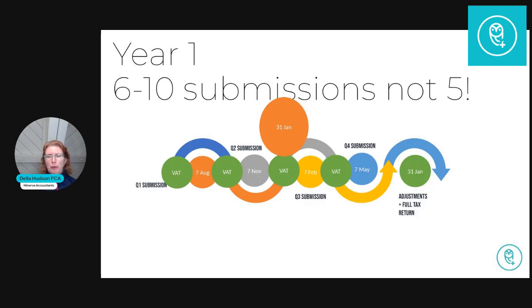If you're not ready for it, I can see you all dropping like flies, because just that 31st of January deadline alone usually means people are stressed and just knackered. And you've got to be doing these quarterly returns as well. Oh, and then just as you don't get to take February off, because you now have to do the 7th of February submission as well. So please, please, please do that.